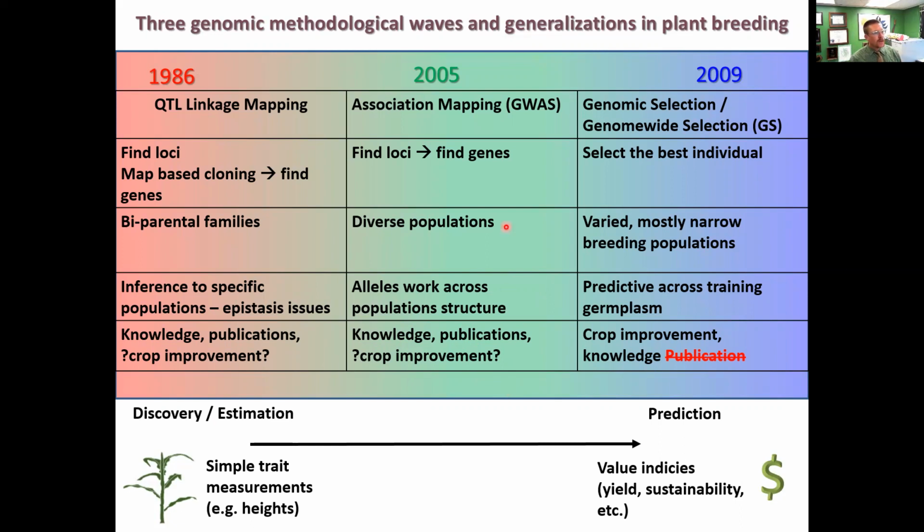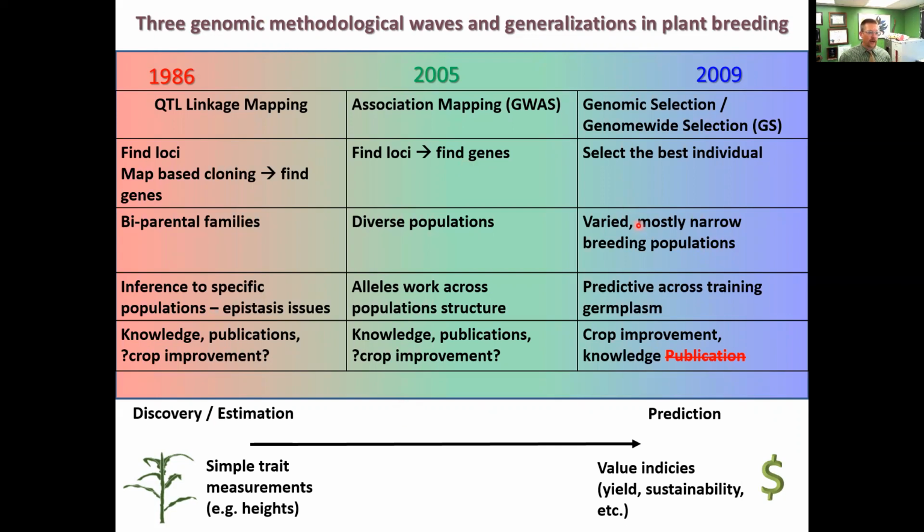So if the goal is crop improvement, GWAS and QTL linkage mapping haven't really delivered on the promise that was always claimed. In 2009, with Meuwissen et al., we started to see genomic selection and some of Rex Bernardo's work and a lot of other people's work. Genomic selection came on the scene. And the whole philosophy behind genomic selection is different. Instead of trying to break down scientifically and dissect the genome and find something we can select within the genome, the goal is actually to predict and select the best individual. And so we're doing that by assigning all the markers some type of a function instead of just finding a marker that's significant, which gives us a lot more power to find the best individual, right?